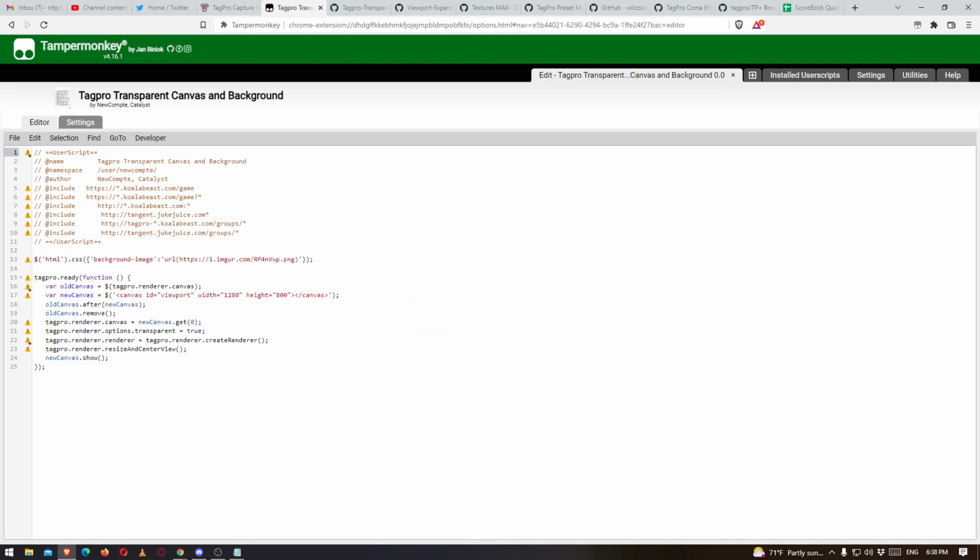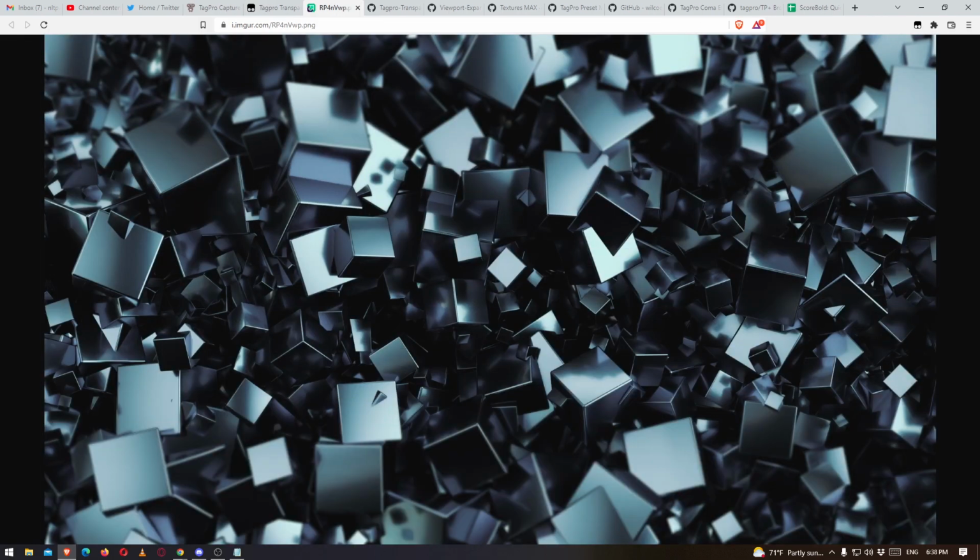Right here in column 13, we have image file. And this is a standard background image that you can use there. If you like this image, fine. Let's say you wanted to use a different image.